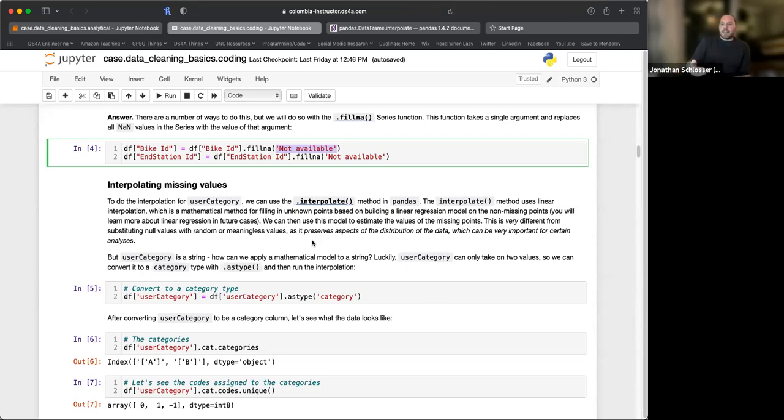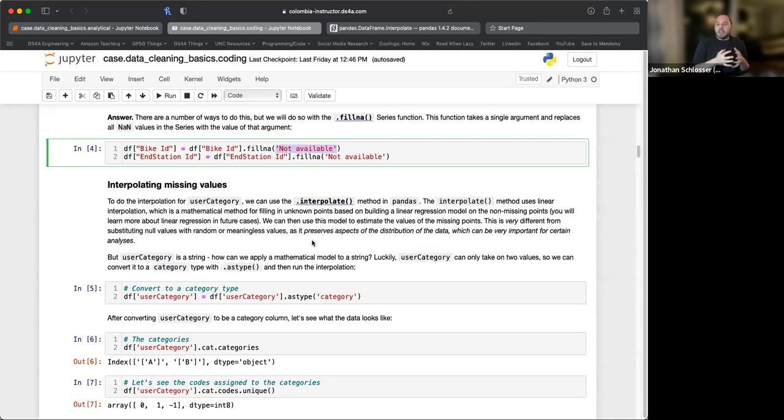Now, this method is very different than, say, substituting null values with a randomly generated value or a meaningless value, or even using a measure of centrality, such as the mean, median, or mode.